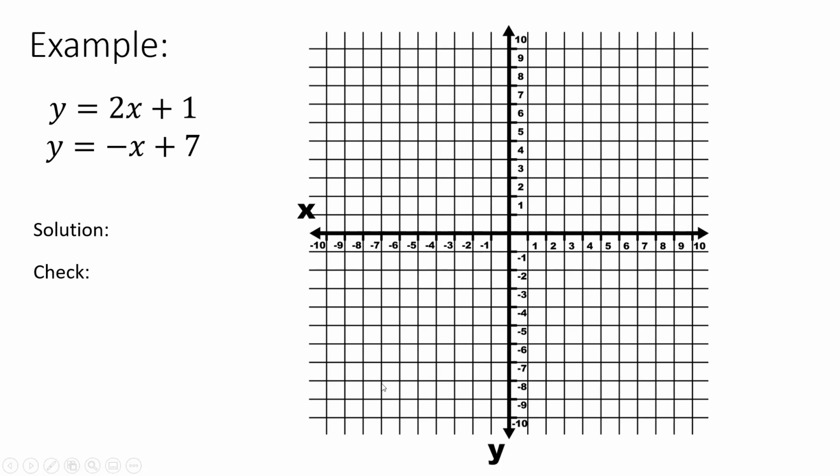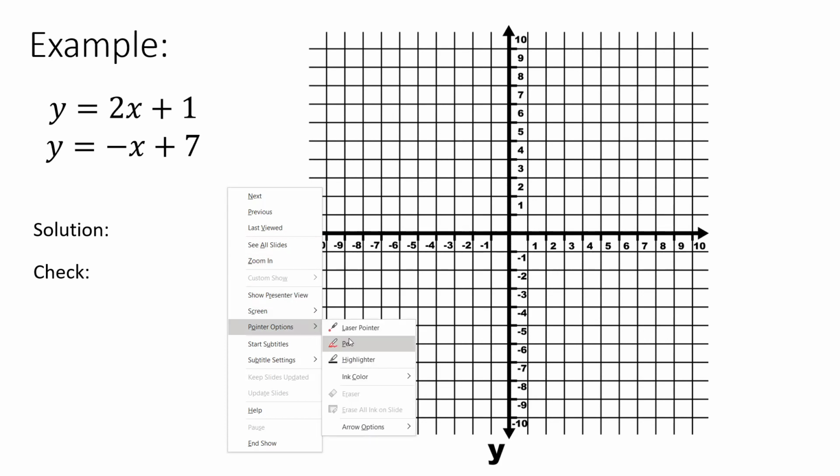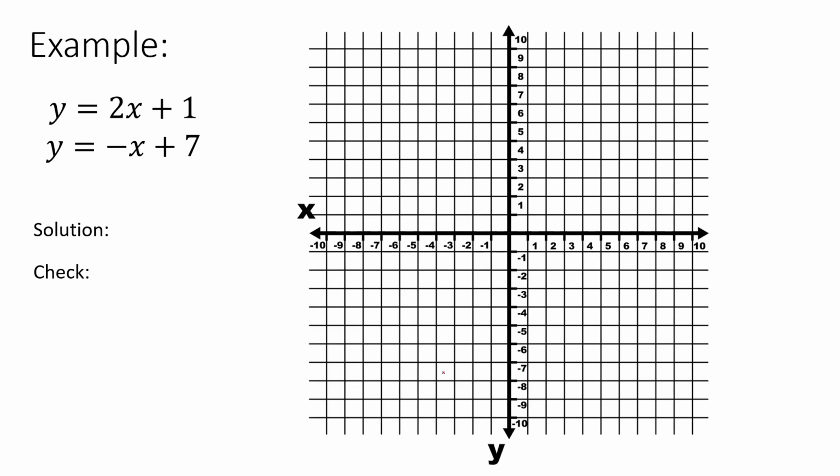All right, so I'm going to graph the first line. I'll use different colors again. So let's just start with red. Starting at 1, okay, and then a slope of 2 over 1. So up 2, right 1, up 2, right 1. I'm just going to draw a bunch of points. The more I draw, the easier it's going to be to see where they overlap. And then, again, this doesn't need to be perfectly straight, but the better you can, the better the result's going to be. Okay, then we go to our other line.